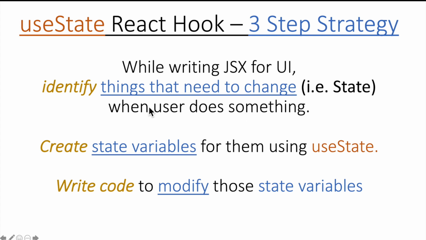So if we do these 3 steps properly, then React will take care of the final step of updating the HTML DOM. So the first step is identify things that need to change. Then the second step is create state variables for them. And then the third step is write code to modify those state variables. So let's implement the first step over here.